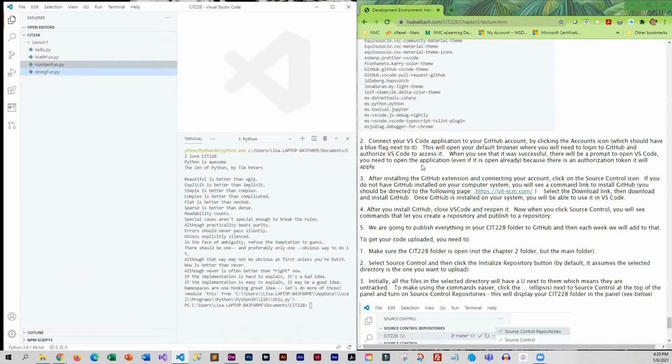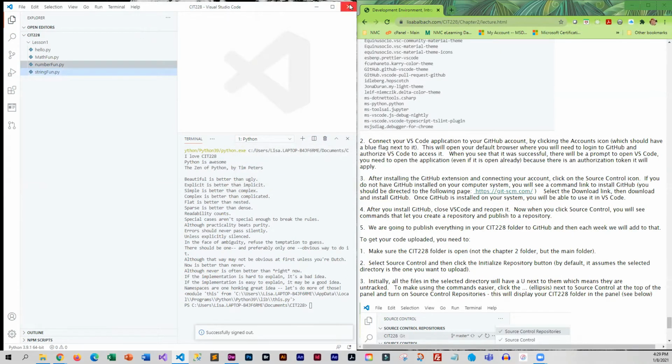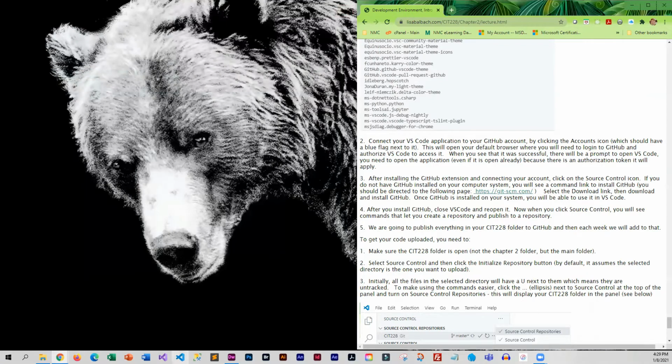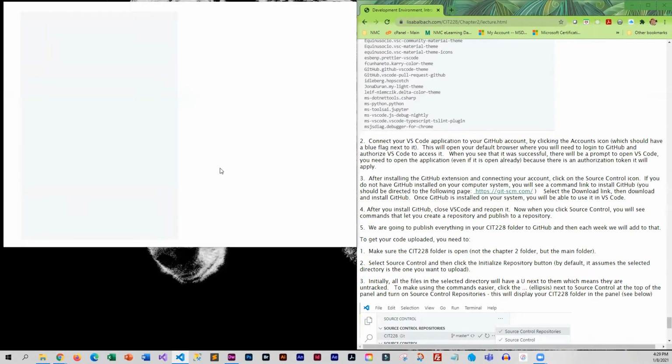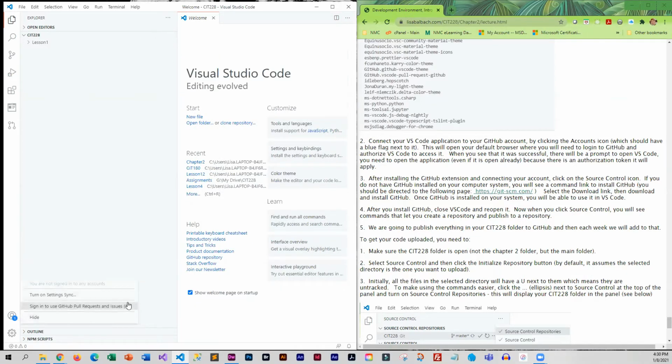So once you make this connection, which is hard for me to show you because mine is already connected, let me exit out of here and try to open it again now that I've signed out. Okay, so this is what you guys are going to see. This little blue thing. So you're going to click on that.